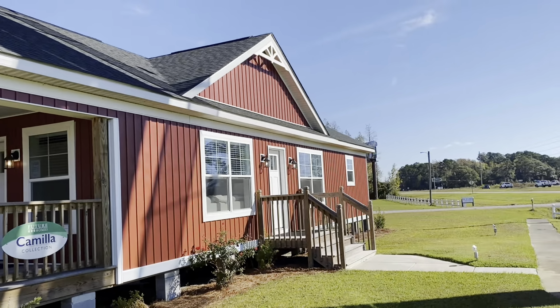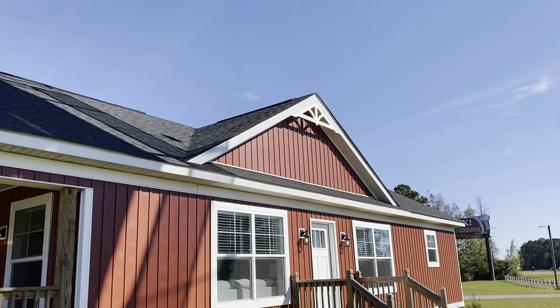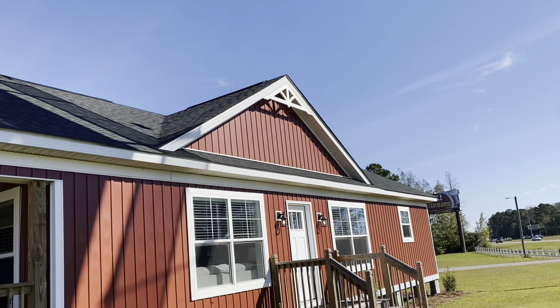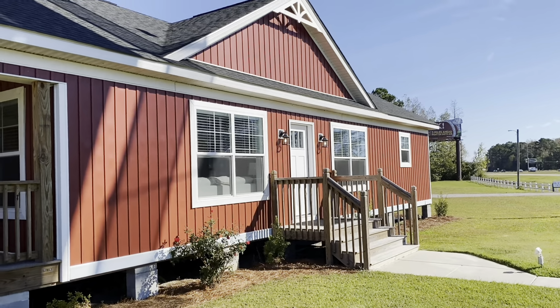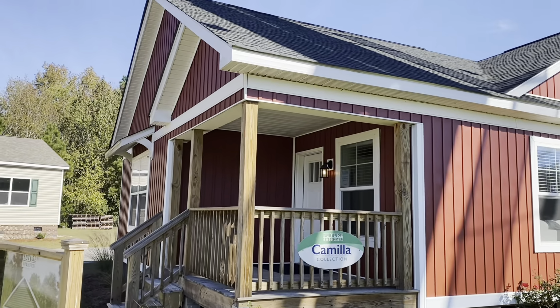Now this turn gable up above the door is optional. Okay, that is a 20-foot turn gable with a crowfoot accent and vertical siding and all that. That would be extra or optional, okay? And then whatever came off this door, a big porch, deck, screen porch, whatever, is going to be built on site by us, Carolina Custom Homes of Burlington, okay?